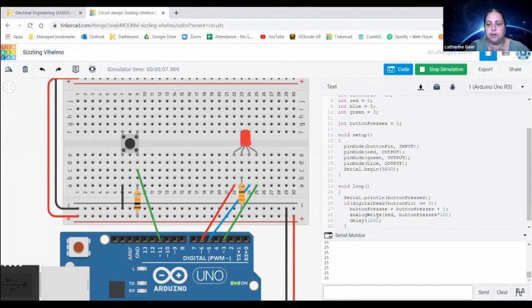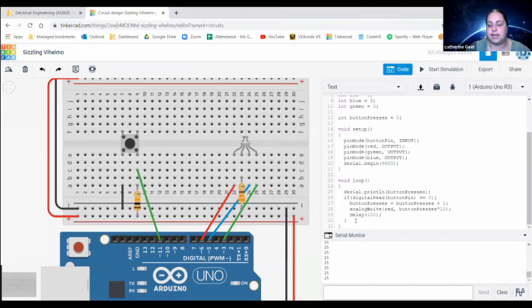Can you make the serial monitor reset to 0 after a certain amount of button presses? Absolutely. Yeah, you want to do that? Let's do that. So it's less about the serial monitor. What you probably want is this to reset to 0 once I've reached like 25, because that's as high as I can go, right? So sure, let's do that.